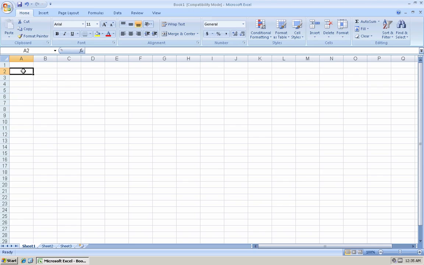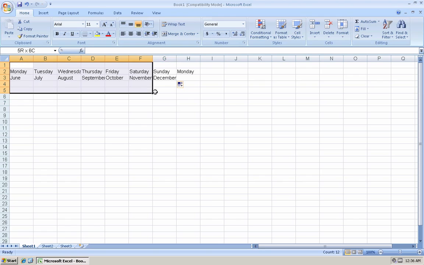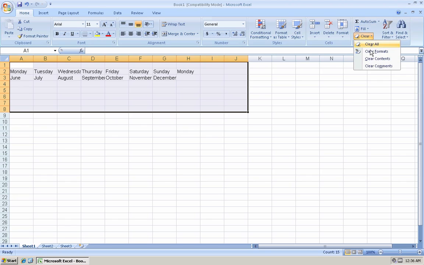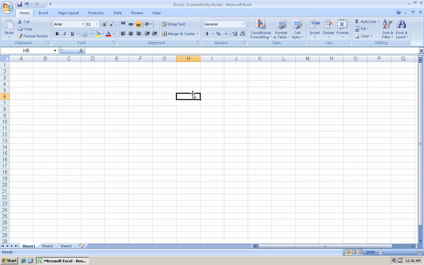Now, that pre-filling also works if we're to use something like days of the week. So if I click here and drag, it automatically fills the days of the week for me. It will also do this with months of the year as well. So even if we were to start in the middle of the year and pull, it will continue from that point forward. So that's just a really nice little way of adding content to your Excel sheet without you having to do a lot of typing. And all of those are really good for when you're doing budgets or any kind of work that's based around a calendar or job scheduling, because you usually need months or days.